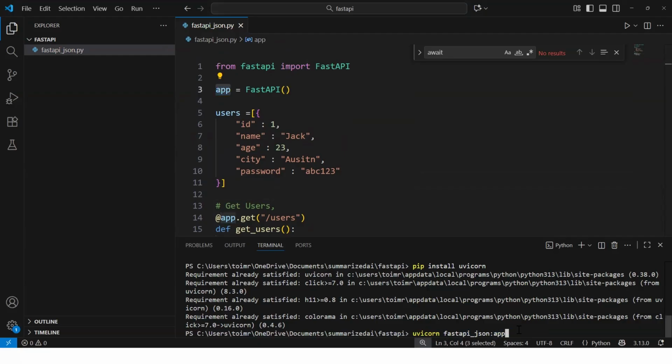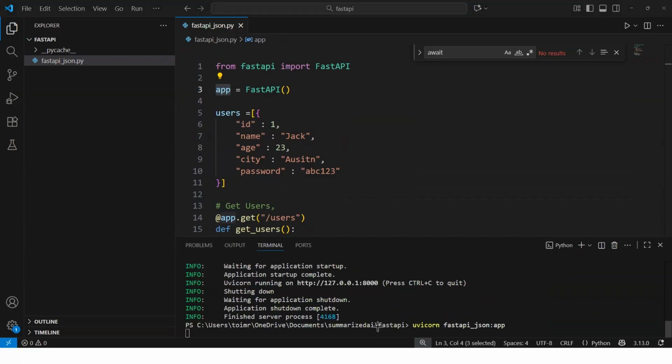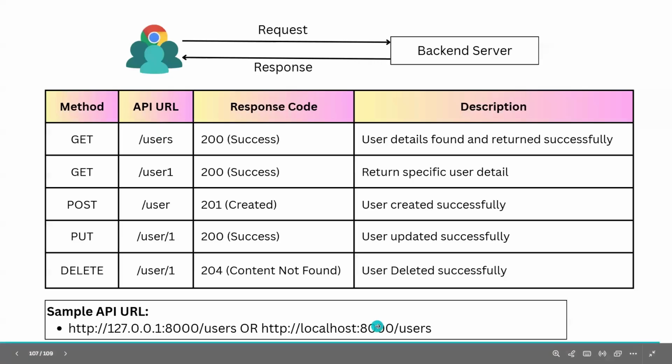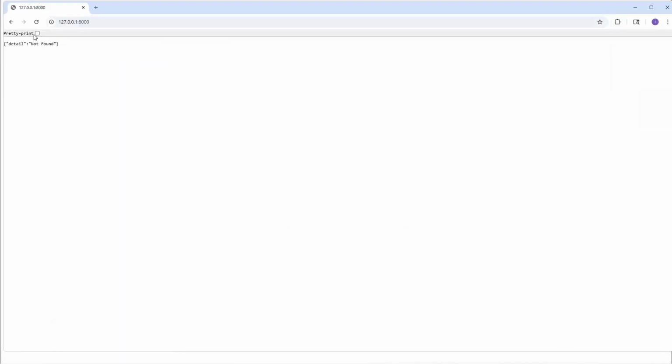Now, if I hit enter, it will start that particular server. If you see, the server got started, this is the URL. If I copy it and open this, you see it is saying not found, but our server is up because we got some response from here.